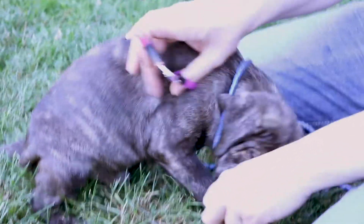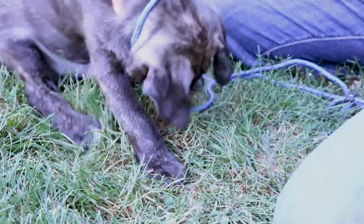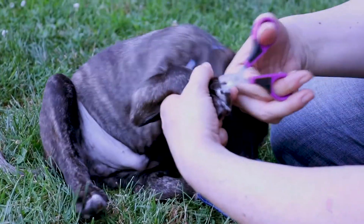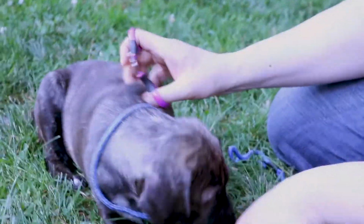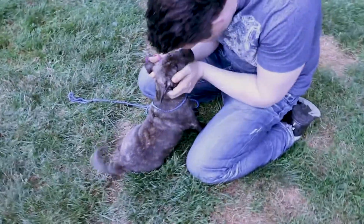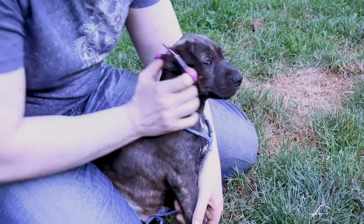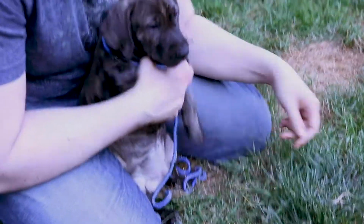The reason why you don't want to make a big deal about it is because then the dog starts associating the clipping of the nails with a very anxious, very traumatic experience, and that's what you don't want. It will happen. It does happen. It's not the end of the world. Move forward from there with the nails, but don't immediately start clipping nail to nail. Again, ensure that the dog is in a calm state before you clip the next nail. Do not be in a rush to clip the nails.